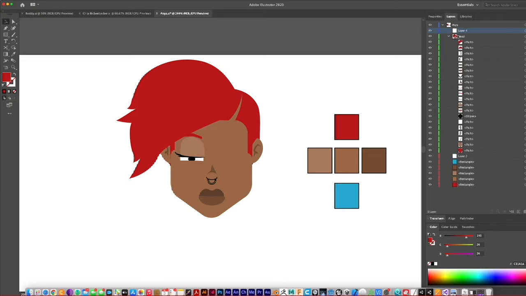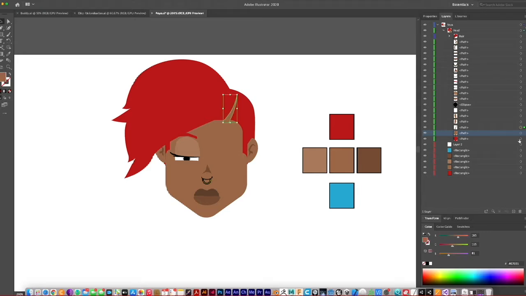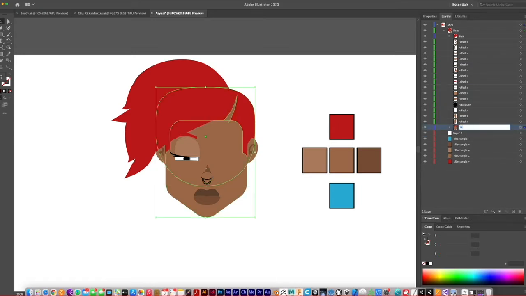Character Animator actually has a feature that can automatically detect items that require movement, simply by adding the plus sign right before the name of the item in Illustrator, or Photoshop if you're using that. You can name the core part of the layer. I have the eyeball on a separate layer, and all of the content of the eyeball is in that same layer, and the parts of the eye that need to move, like the eyelid, the pupil, and the eyebrow, are all part of the same layer.